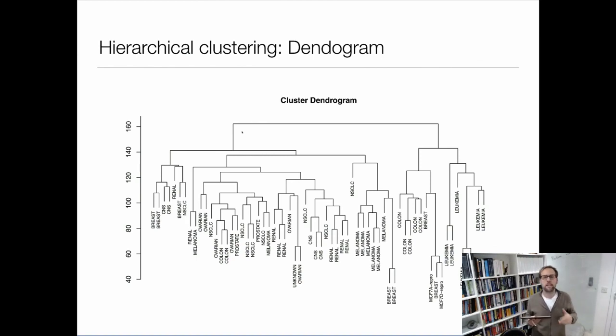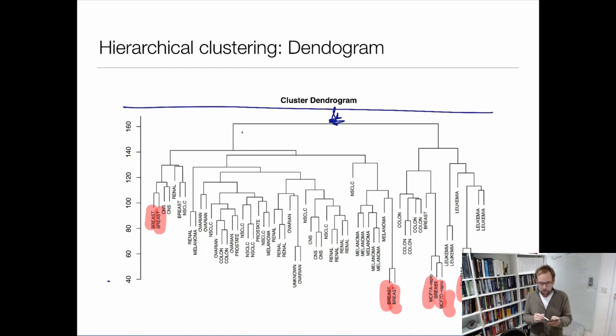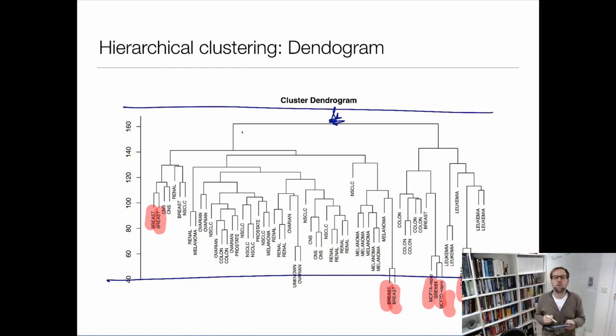So this is what is called a dendrogram, which is this kind of hierarchical tree structure of the clustering here. At the top, I have basically everyone being in one cluster. At the bottom, I have basically everyone being its own cluster, so every data point is in its own cluster. So if I look at the top, I have just one cluster. If I look at the bottom, everyone has its own cluster.